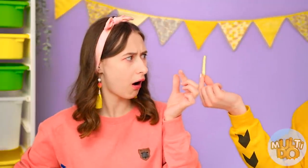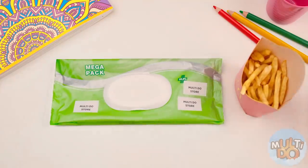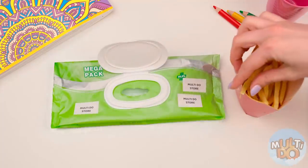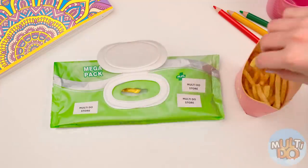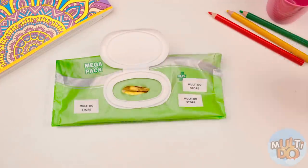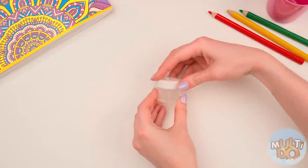Thing is, that isn't paint at all, but sauce for Daisy's fries. Our clever girl has a stash of them and an empty pack of wet wipes. Friendly tip, make sure there isn't any liquid left before tossing in snacks. Once all of the fries have been loaded in, Daisy snaps closed the plastic lid and no one will be the wiser. But how can you have fries without ketchup?